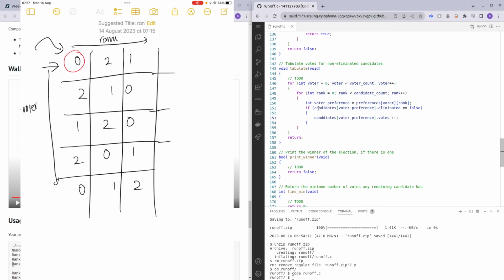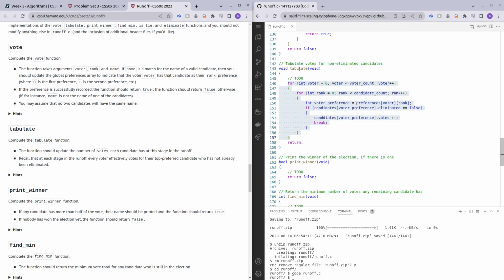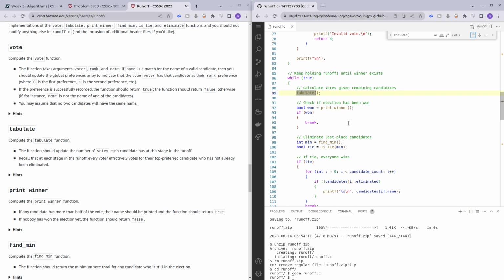And then, like I mentioned, we found that this person that the user has voted for has not been eliminated, and hence we can move on to the next voter. So here we just want to be breaking, right? This break statement is going to be breaking out of this for loop and then restarting from the next voter onwards, right? So now we are probably done with the tabulate function. Let me just double check, and yeah, that should be it actually, if I haven't done anything wrongly.